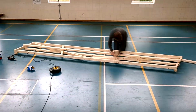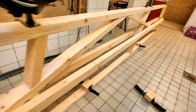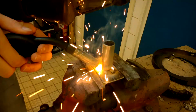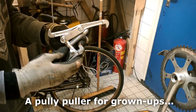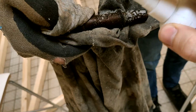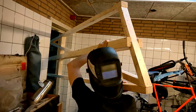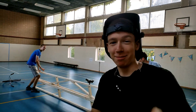That's coming together beautifully, boys. This thing won't come up. There he goes, the OG. This is not going to fit. We are here at the site of the construction of the Quarantandem.